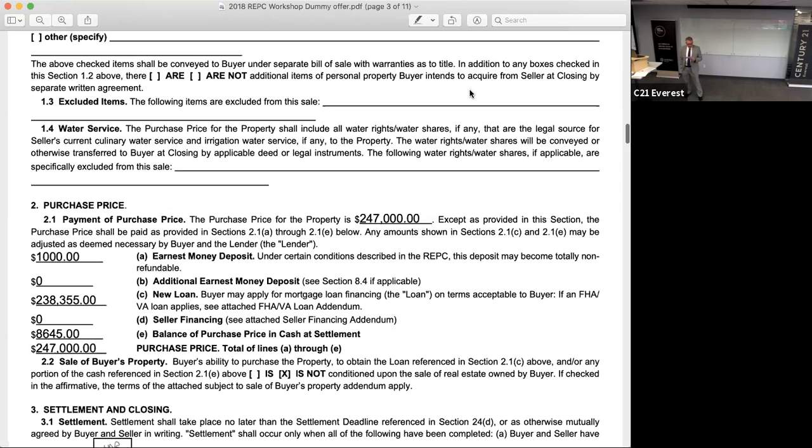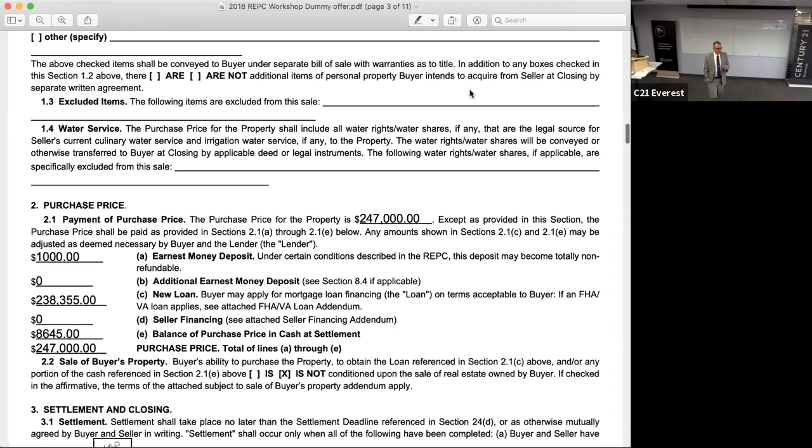All right, next, purchase price. In section 2 there, we're going to do 2.1 right now. Well, actually, let's include 2.2. Do you guys see any concerns in that section? Yeah, okay, what's the concern? Well, if you add all that, it's 248. Okay, good. So David's saying if you add up A through E, it's going to equal 248, not 247. Yeah, which is correct.